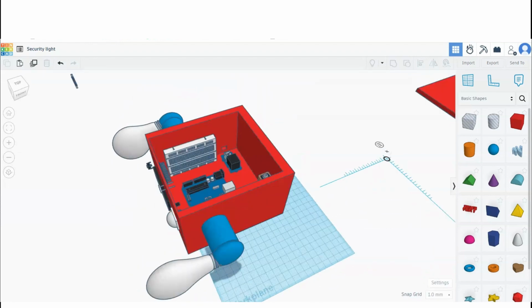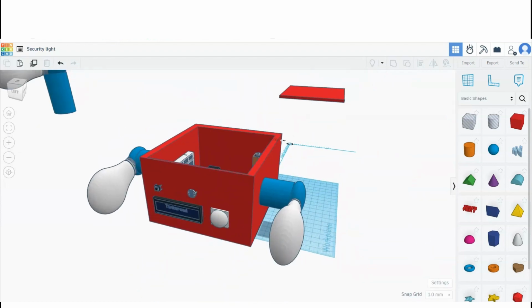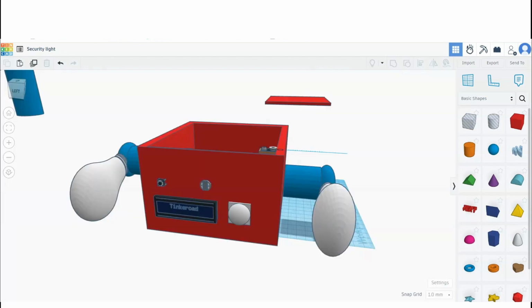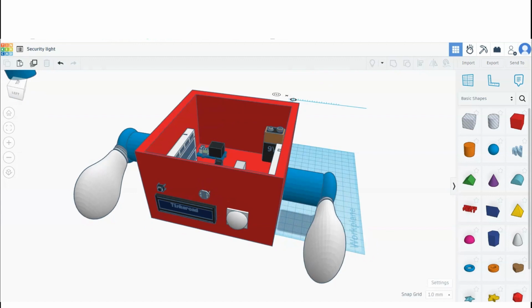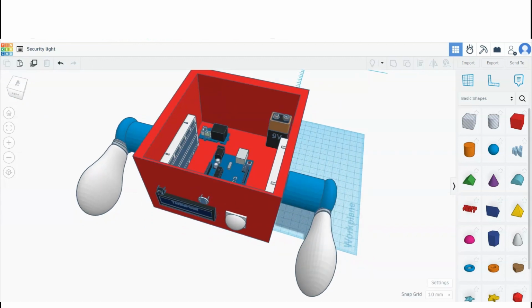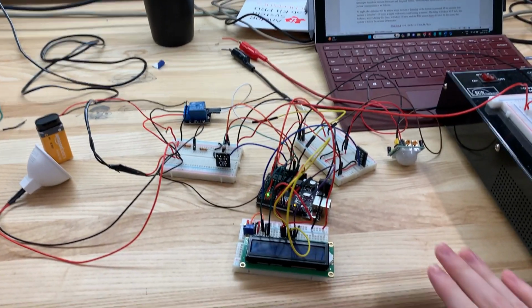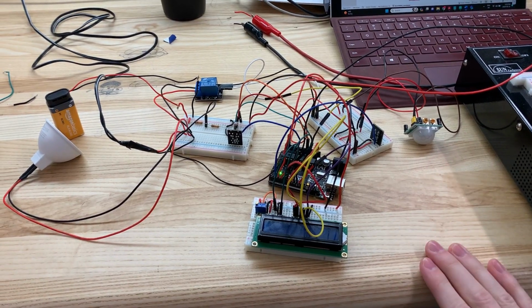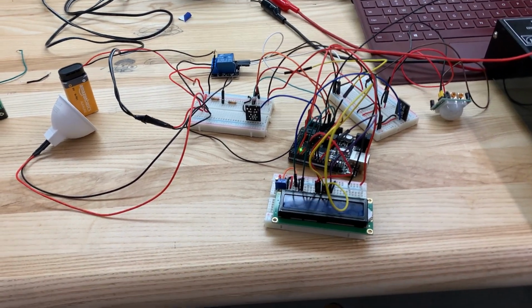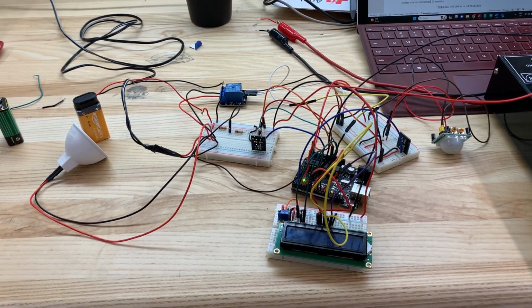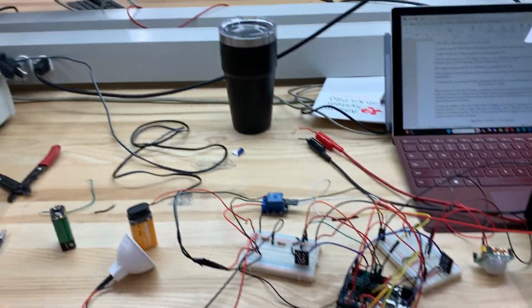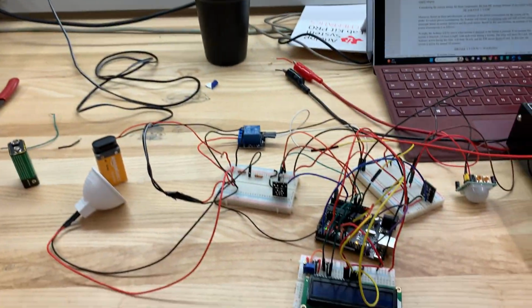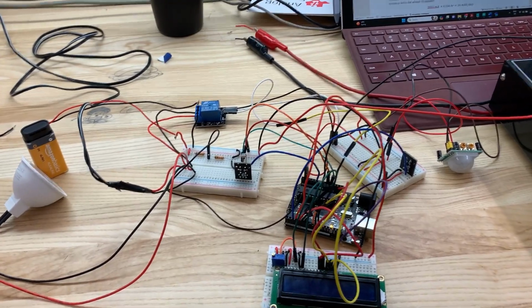My finished product ends up looking slimmer and more compact, and I opted for the motion sensor placement on top of the box to detect motion from multiple angles to ensure better security. After this, I was ready to build my first prototype on a breadboard, which would allow me to easily test my circuit, obtain my power characteristics, and troubleshoot the circuit if need be.